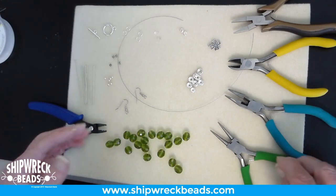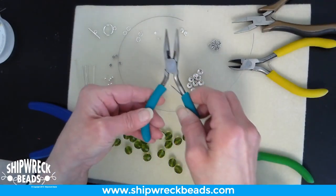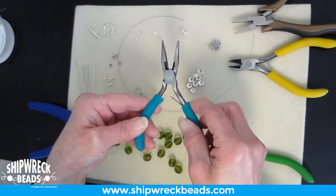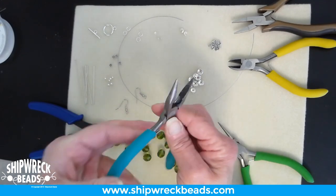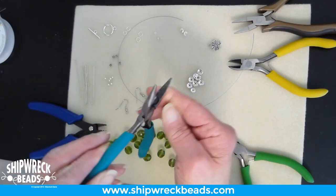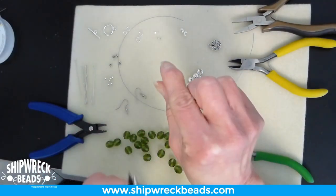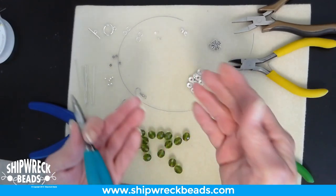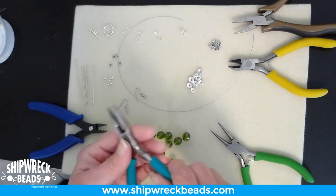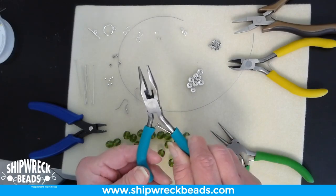Now with jewelry making, it is all about our pliers. And so the first pair that we've got here is called a chain nose or needle nose plier. It comes to a really nice tight tip. They've got a grip on the inside so they can really become an extension of your hand rather than pinching your fingers into your project and perhaps changing the whole sizing and all of that. We want to avoid that, so we're going to use our chain nose pliers to do any gripping or pinching that needs to be done.